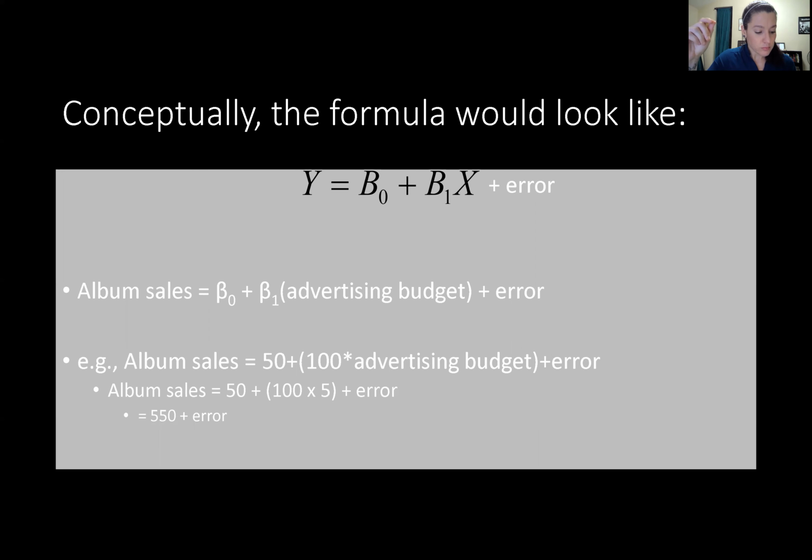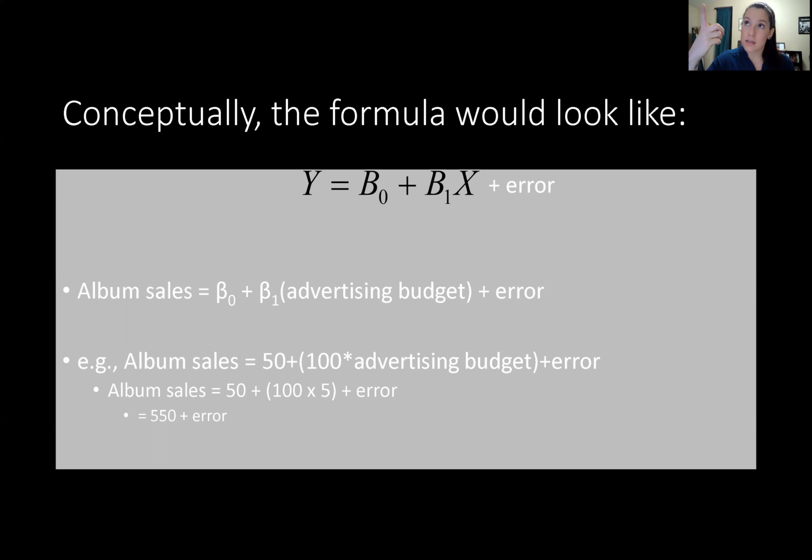Well, pretend we know the value of the intercept to be 50 and the value of the coefficient to be 100. Now this is purely hypothetical. These are also expressed in thousands. That might be important for some of you when you're conceptualizing this. Okay, so say that we have that information. We understand what the intercept is, we understand what the value of that coefficient is.